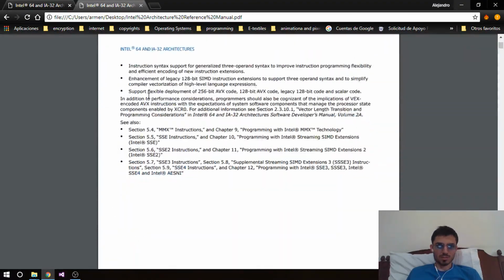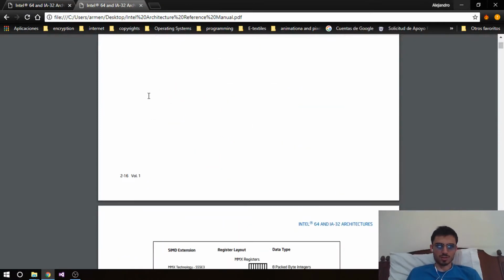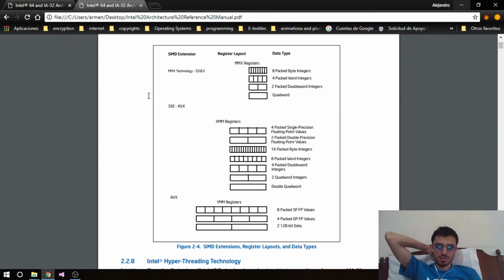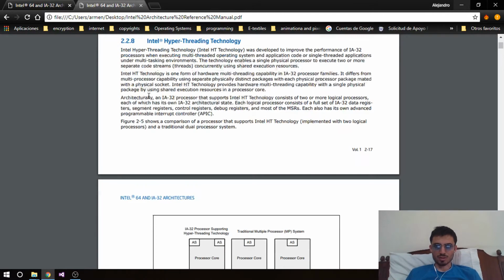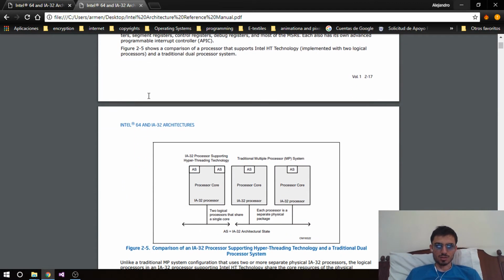This is an overview of the processor architecture advancements across time. Here's the hyperthreading technology.